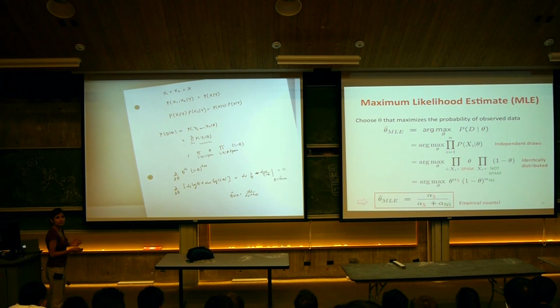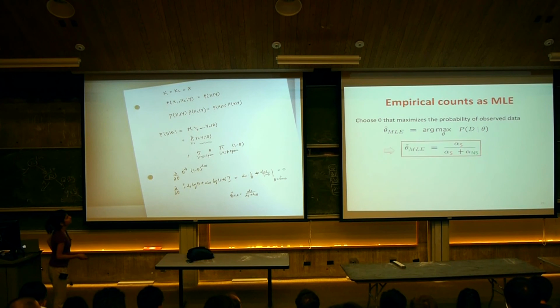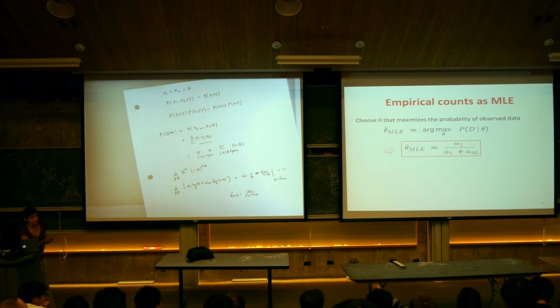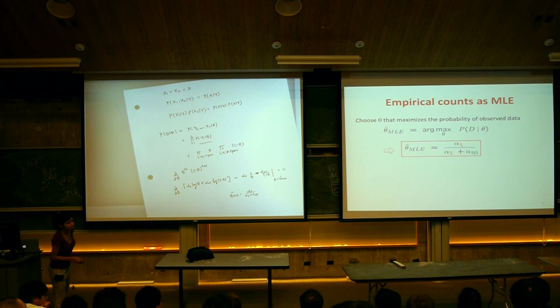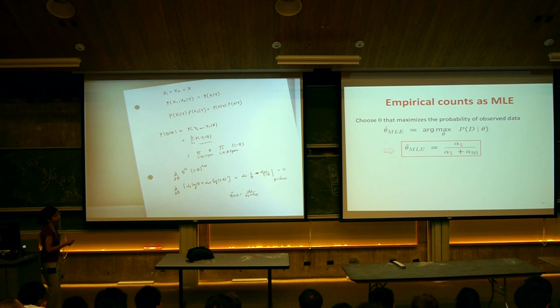Questions? No? How do you know to keep the maximum value, not the minimum value? If you really want to double check it, you should take the second derivative and make sure it's negative. That's one way to do it. You should convince yourself that this is a maximum and not a minimum.